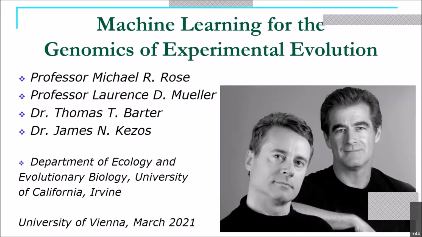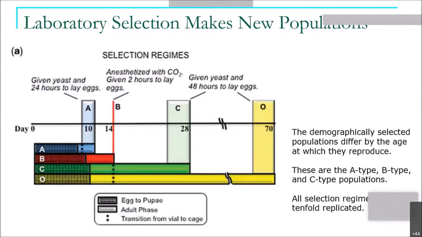So this is a diagram you're actually going to see again, but it's just up here to make the point that we use laboratory selection to create new populations, in fact, microcosms of populations, which of course will be very familiar to you at the University of Vienna. And it's also a bit of a cue to point out that whenever I'm talking about data, from here on in, I'm talking about data in fruit flies, Drosophila melanogaster. And I know I'm often guilty of failing to mention that that's our experimental organism.